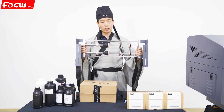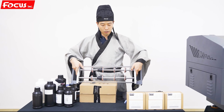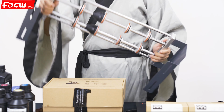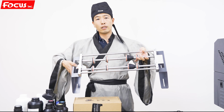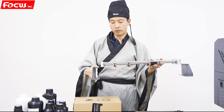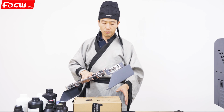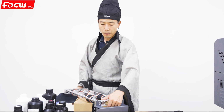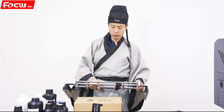And if you bought the rotary device from Focus, you will also get this kind of rotary jig device. It allows you to print on a bottle. You need to install it on the machine this way. So this is the rotary bottle printing device to put on the machine for printing. And we also have different kinds of devices like a marker or pen or golf ball, different kinds of printing palettes. So we can also do custom design production.